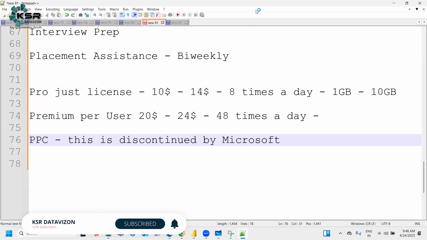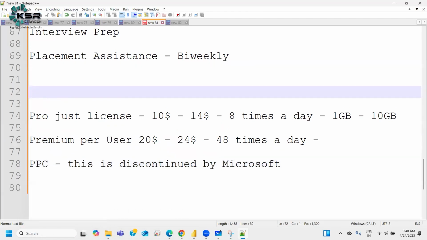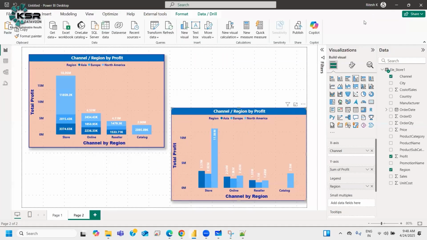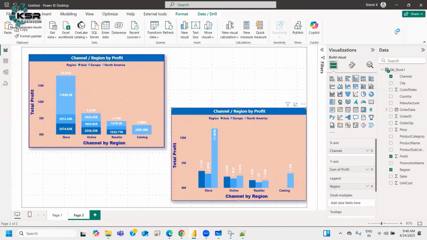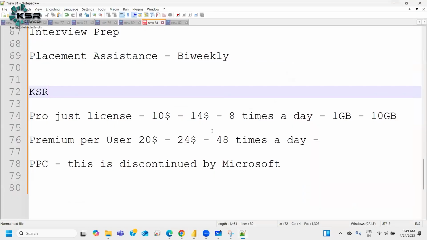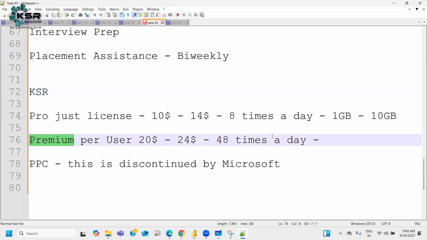Any other questions? Yeah, will you provide the license also, right? Yeah. You will be getting KSR domain email IDs, just like I have. If I go to my Power BI, I have this KSR email ID. The same email IDs will be given to you once you enroll. May not be the very first day, but after 5 or 6 sessions, because this email ID is not compulsory now. Without email also you can continue. Where we feel the compulsion is there, then at that time you will be shared that email IDs. With that email IDs only, you will get Pro and Premium license, premium per user.